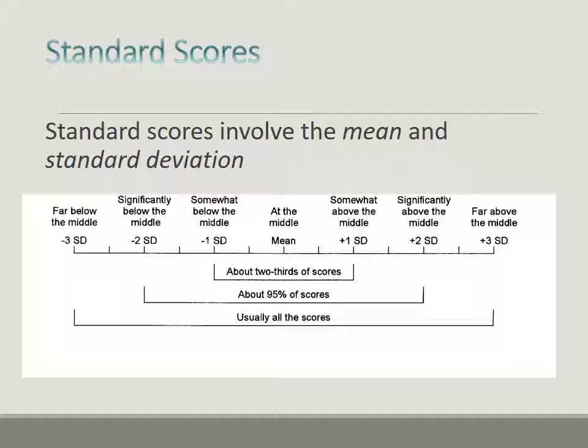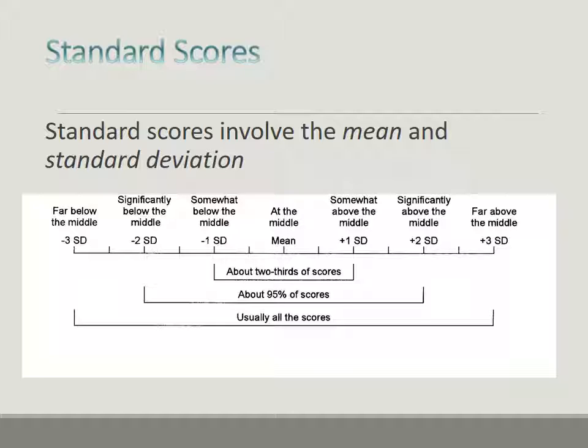And what you're saying, and this is important, is that you are somewhat above the middle, significantly above the middle, far away from the mean, or in the other direction, that you are somewhat below the mean, significantly below the mean, or far below the mean, the mean being the middle.